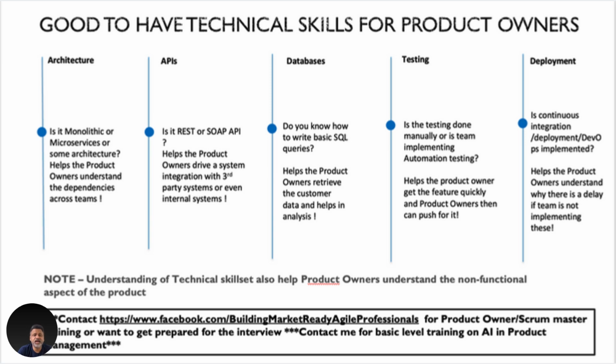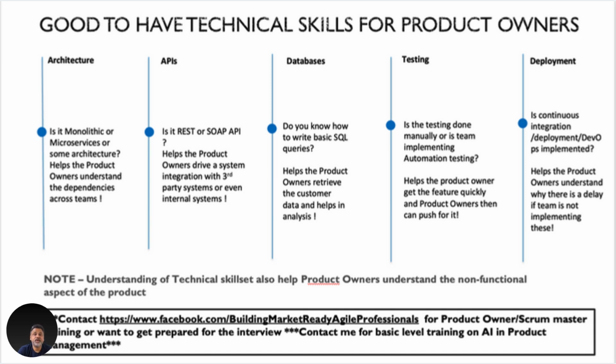The fourth area that I would suggest you investigate is testing. As a product owner and Scrum Master, if you have to master your product, you need to start working as a tester. You need to test your system, maybe manually, or maybe understand from your team if there is an automation testing script already available. Can you access it? Can you use it? If not, can you actually test it manually? But this is an important skill to know.